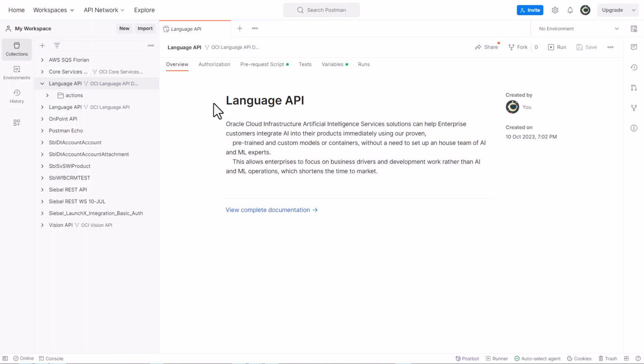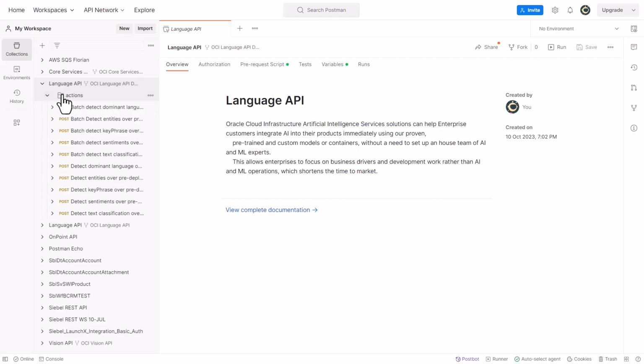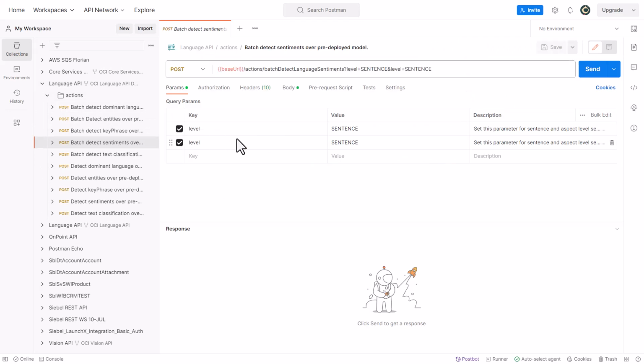And so I can see the fork that I did. This is a fork I did earlier. And now I can get to the same POST request I want to use.